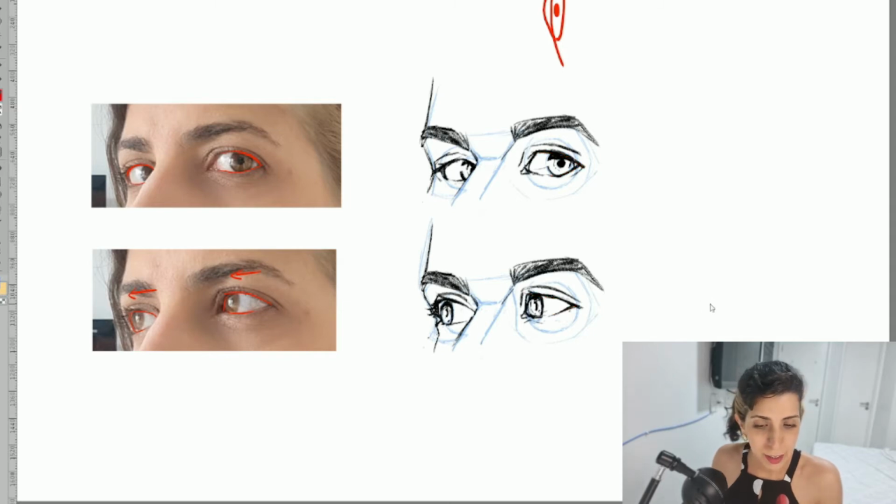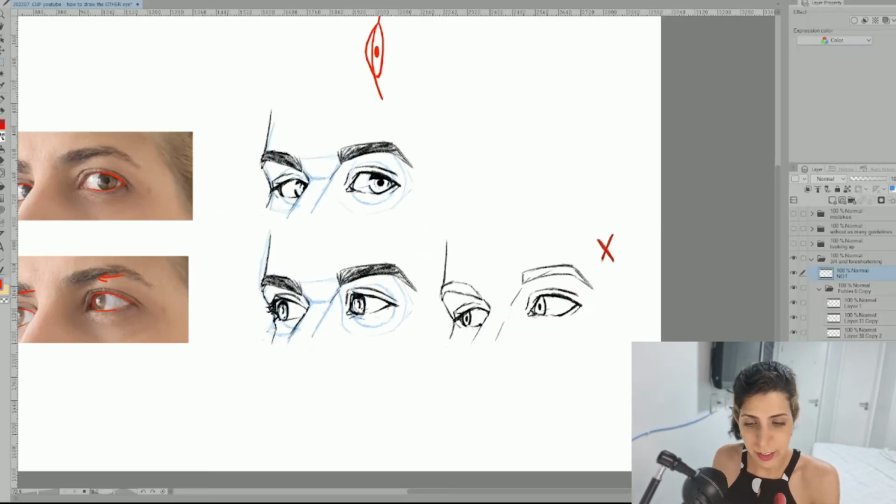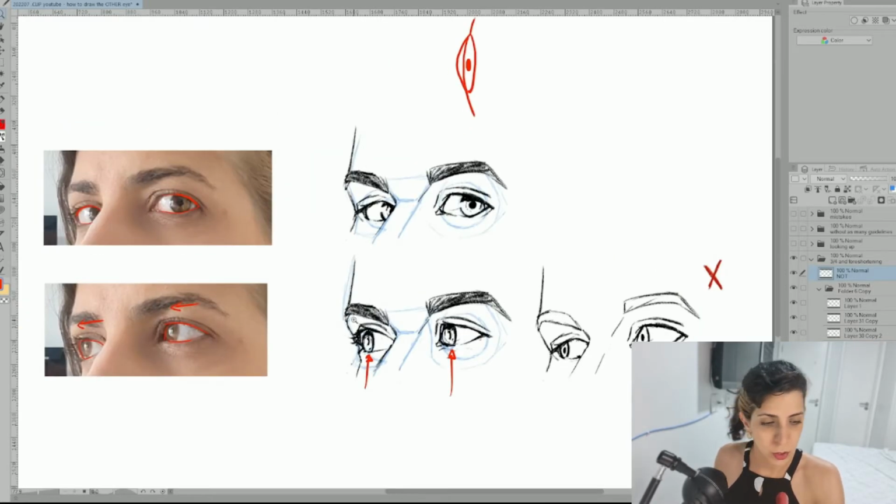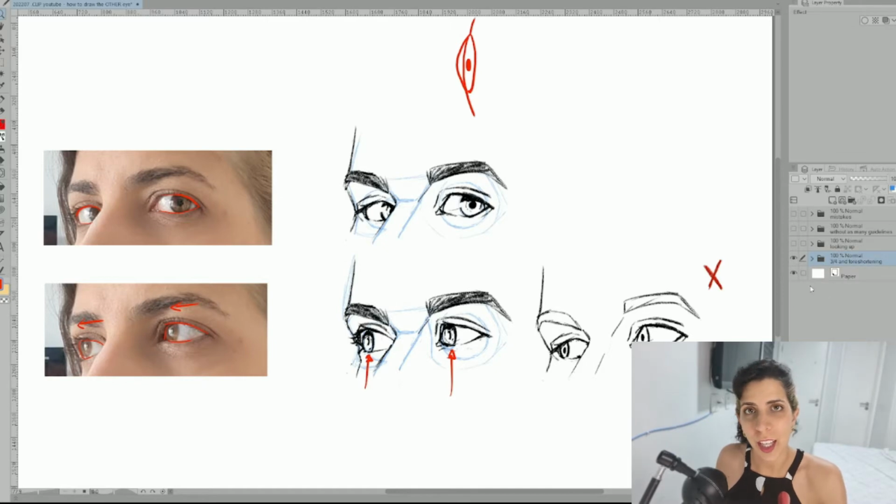Okay? And it's very important to realize this so you won't make the eye like this. Here, you can see I took the first eyelids and added the second iris, and you can see it doesn't work at all. It's wrong. So yeah, look, it looks like suddenly the eye is swollen. Why isn't it opening more where the iris is? Keep this in mind, you gotta open more where the iris is. So let's go for another angle now.